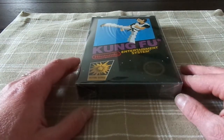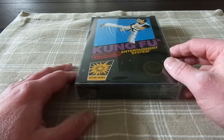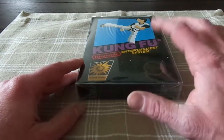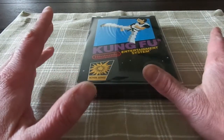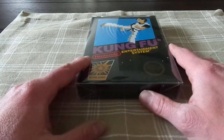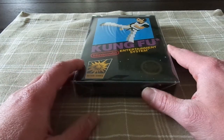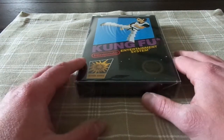But this was a game that I had early memories of, even in the arcade, because obviously this is a port of the Irem arcade game, Kung Fu Master. But I would honestly say that I prefer this over the arcade port, because I have the arcade ROM downloaded on my NES Classic. And while the games are very similar, I do actually prefer this over the arcade game. I'm not really sure why, because I do remember playing the arcade game first. But this was a fantastic home port, and I would honestly put this as very easily one of my top 10 NES games.